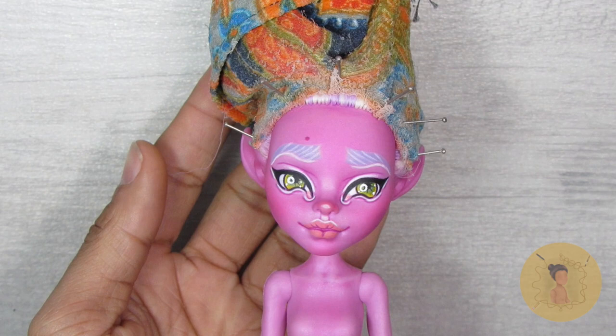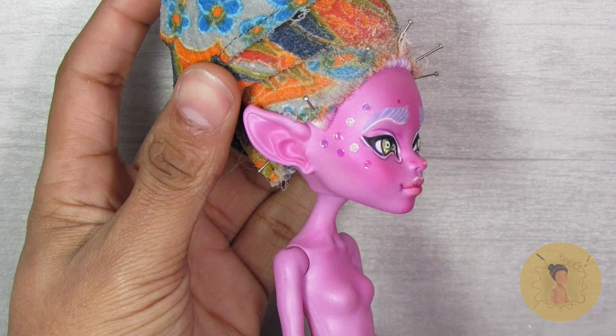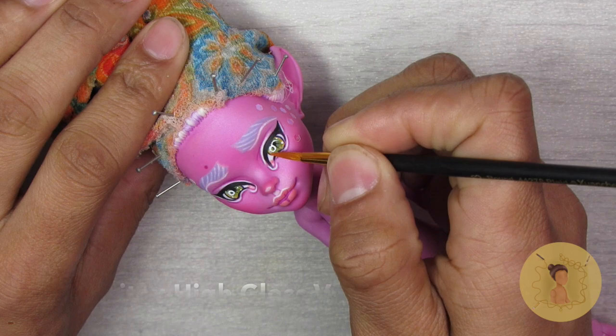Of course, for some added shine, I did add these iridescent hexagon glitters to her face just to add a little bit of extra dimension to her face up. And then I'm going to go in with my Liquitex High Gloss Varnish and gloss the eyes and the lips.